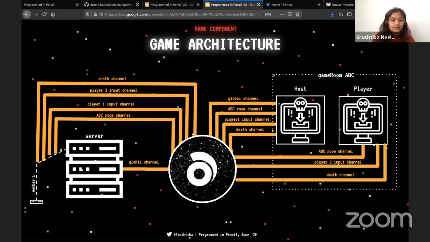In that scenario, I have the server. I also have multi threading implemented on the server side, which means every new game room is run on a new worker thread in Node.js. So what happens is, basically, a host uses a global channel to let the server know that they're trying to make a new room for other players to join.